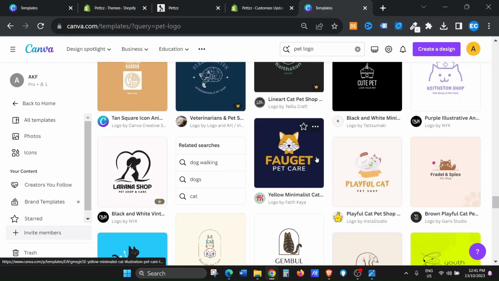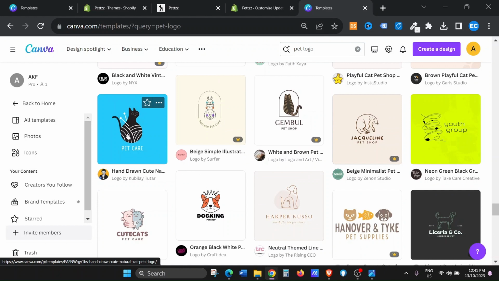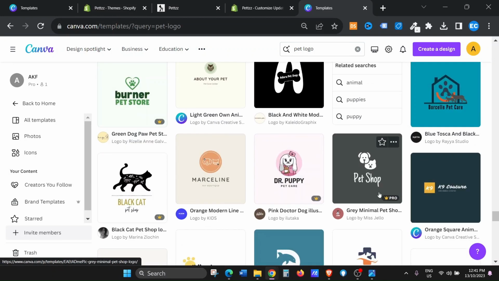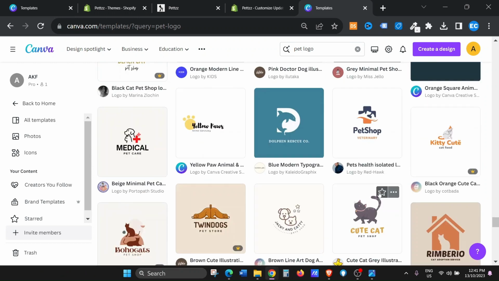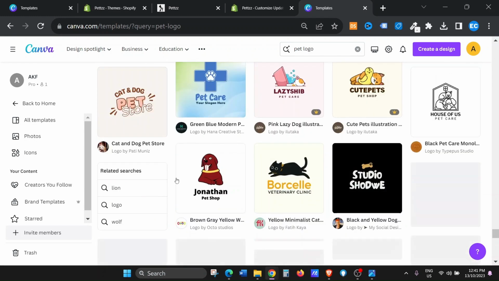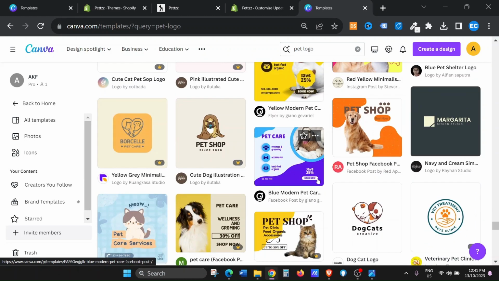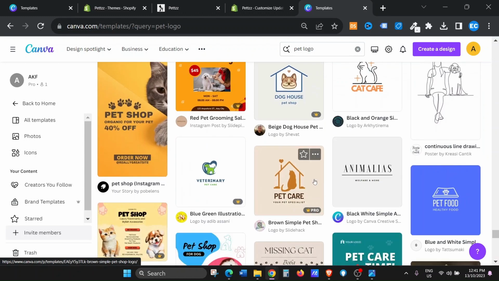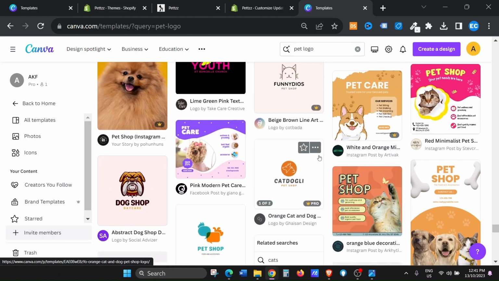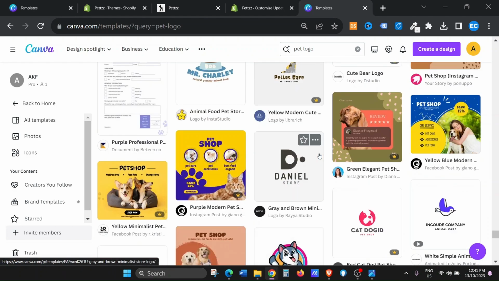And the best thing is that, for example, if you select this, you don't have to go with that because you can actually customize it. So you can change the font, you can change the color, you can play around and make it really your own. Just have a look at this selection that they have. Just unbelievable. And you don't have to pay hundreds and hundreds of dollars to a logo maker because most of them are actually using Canva. So just use it by yourself and you can save a lot of money.